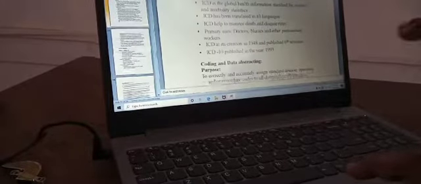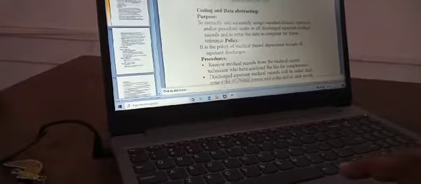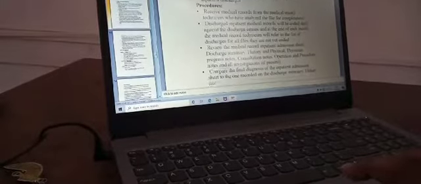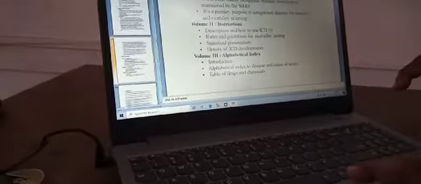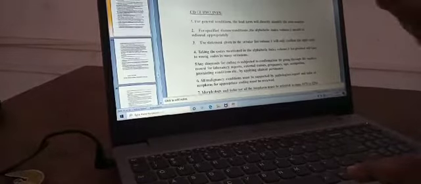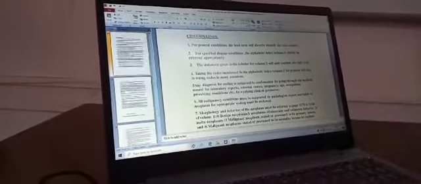Now you want the basic guidelines for coding, how to use the basic guidelines for the coding. First you want to learn about the leading terms, the diagnosis, which you want to analyze. First you want to analyze the guidelines. For a general condition, the lead term will directly identify the code number. Any disease you want to analyze, you go directly to identify the code number.